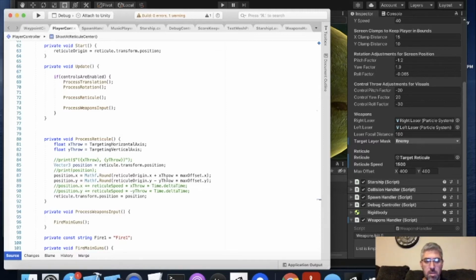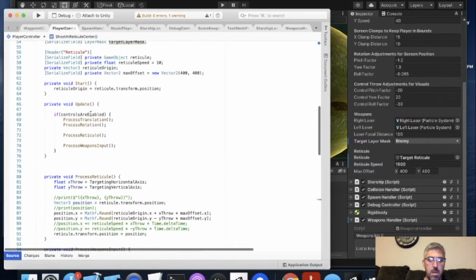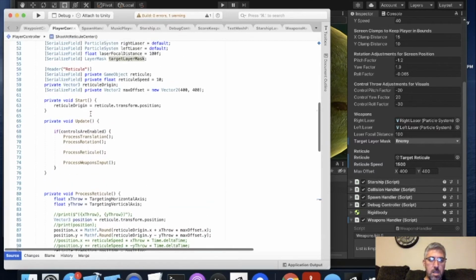And then the X throw and Y throw, that's the percentage, because the axis goes from -1 to +1. So it's basically a percentage of the max offset, and then we add or subtract that from the origin, as the Y throw is inverted. So anyway, that's how that works, and we process that after we process the regular controls like you learned in the Argon Assault class.